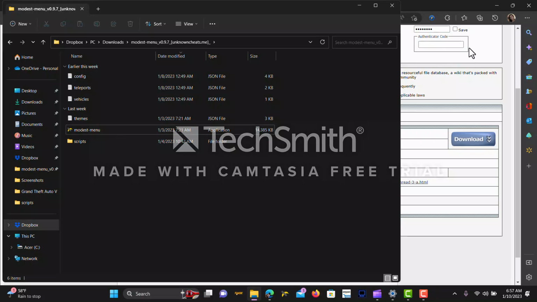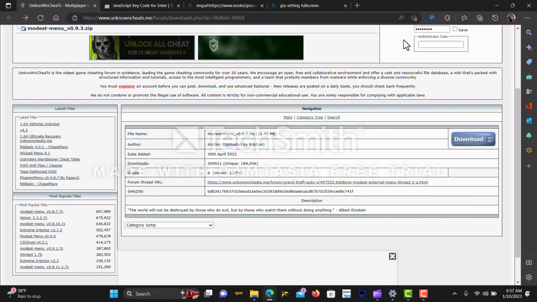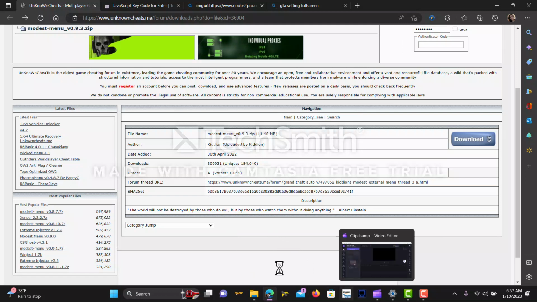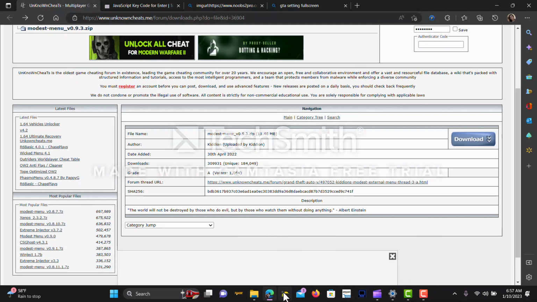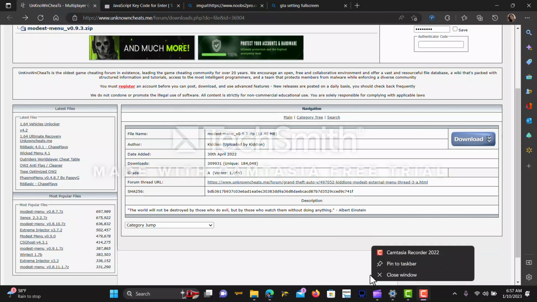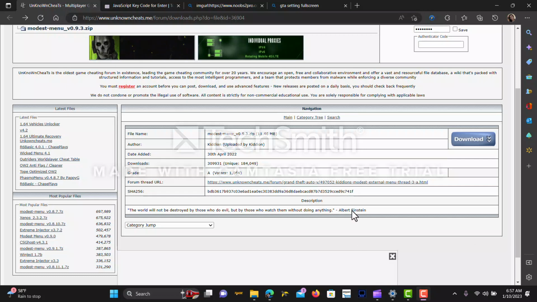If you're like me, when I don't like it being so slow, here, I just almost exited out. You just want to press this. Hold up. When you have the tab open, like the menu, you want to right click it and then move this. You don't want to pin it as a taskbar, though it could be easier to open.